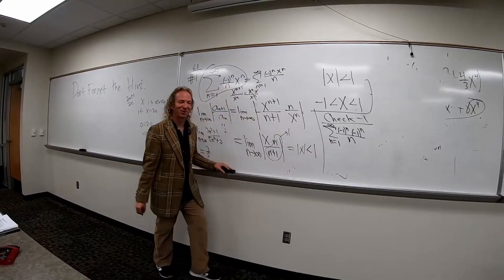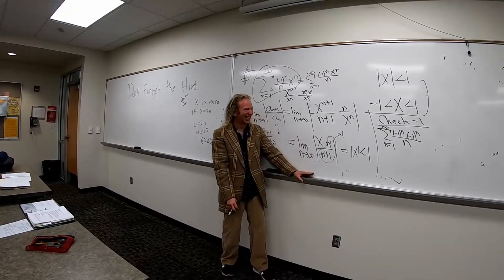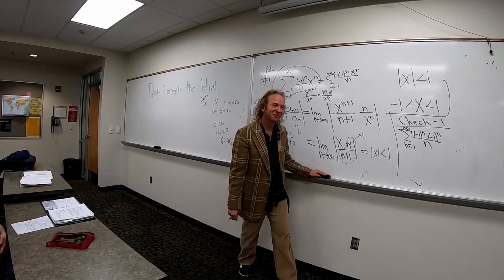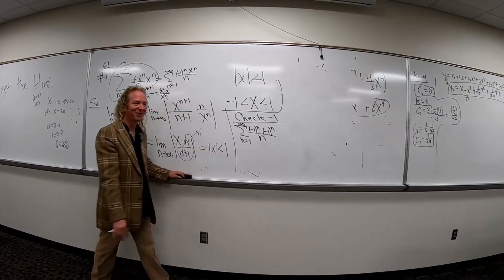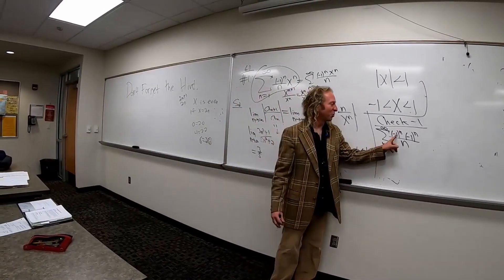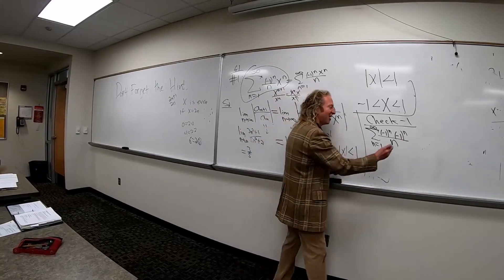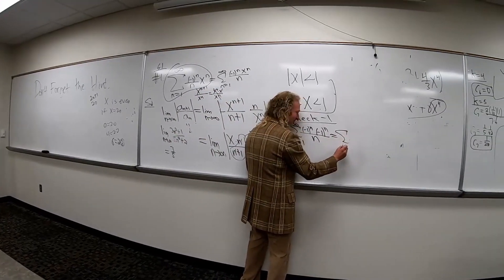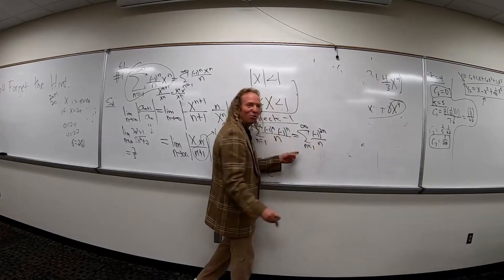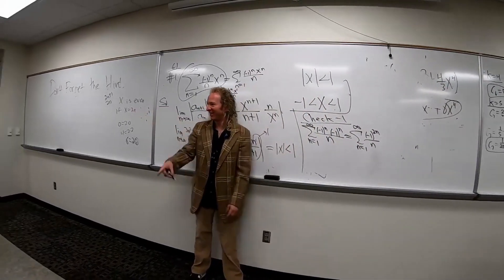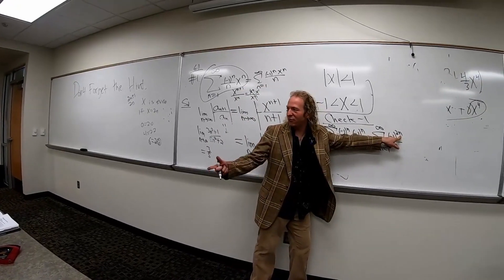Over n. So when you multiply these, you add the exponents. So you get negative 1 to the 2n. Someone had a question earlier about even and odd. It's always 1. It's always 1 because 2n is even. See? Good that you asked. Because 2n is even. So negative 1 to an even power is 1.